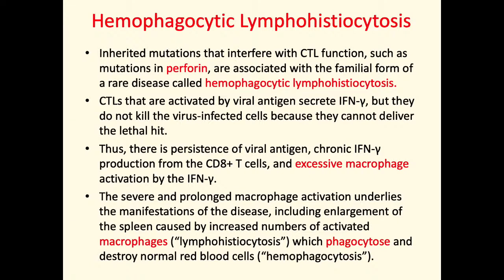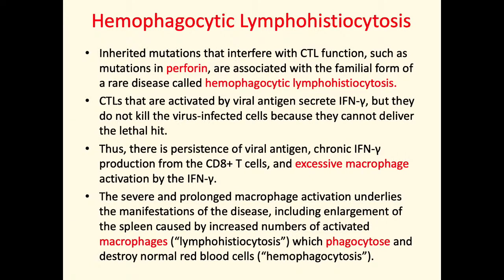So therefore there's a disorder called hemophagocytic lymphohistiocytosis, which means hemophagocytic means hemo is blood, and phagocytosis means the destruction of blood cells and decrease of blood cells. This will lead to pancytopenia also. And lymphohistiocytosis means there's an overactivation of macrophages by those interferon gamma, and therefore this is very problematic.